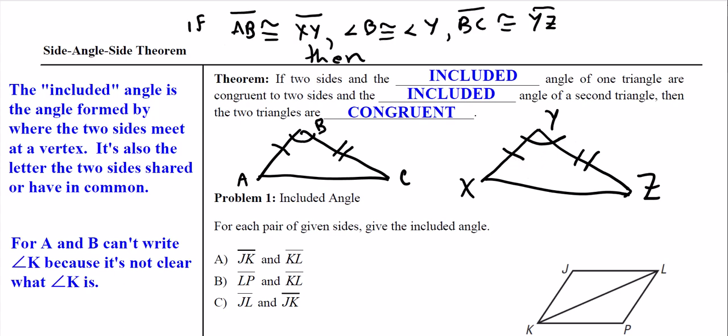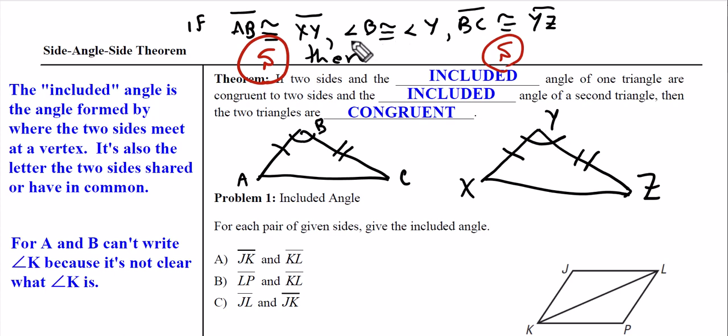And so we show the pairing off, right? You have these sides are congruent. So there's a pair of sides. And then there's another pair of sides that are congruent. And the angle in between those two sides, so the angle that's shared, that's common, right? So these two sides, AB and BC, for example, they don't meet at angle A and they don't meet at angle C. They meet at angle B. And same thing over here, XY and YZ, they meet at angle Y.